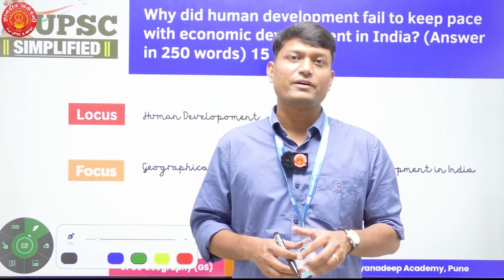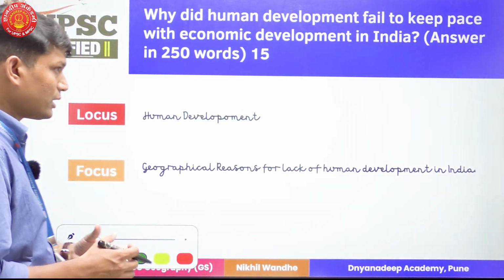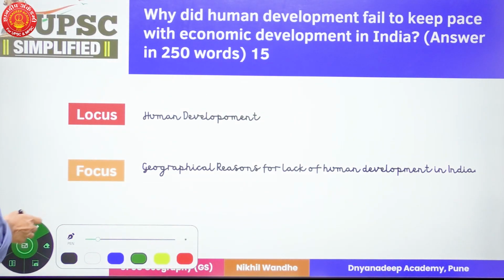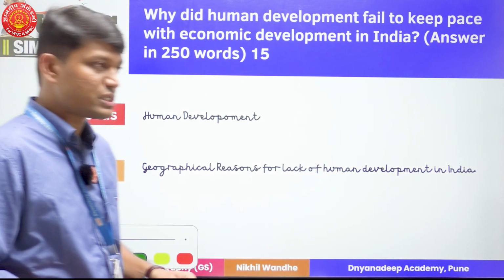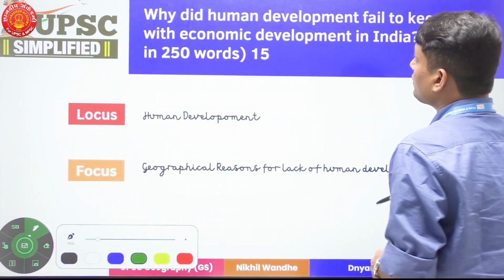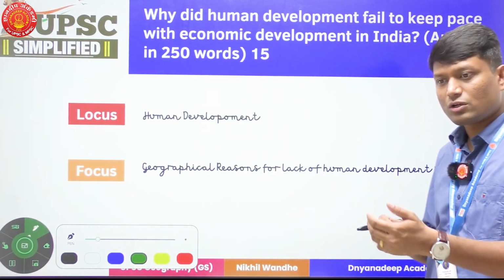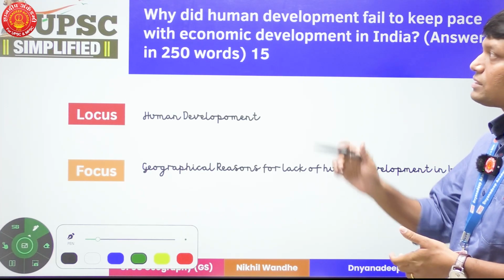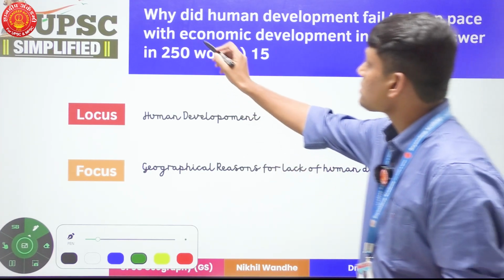In this UPSC simplified series, we are going to discuss one more question from geography, and this time this is the question from 2023 mains. One of the most trickiest questions, I would say. In this question, there is an application of concept. Let's see what this question asks about.